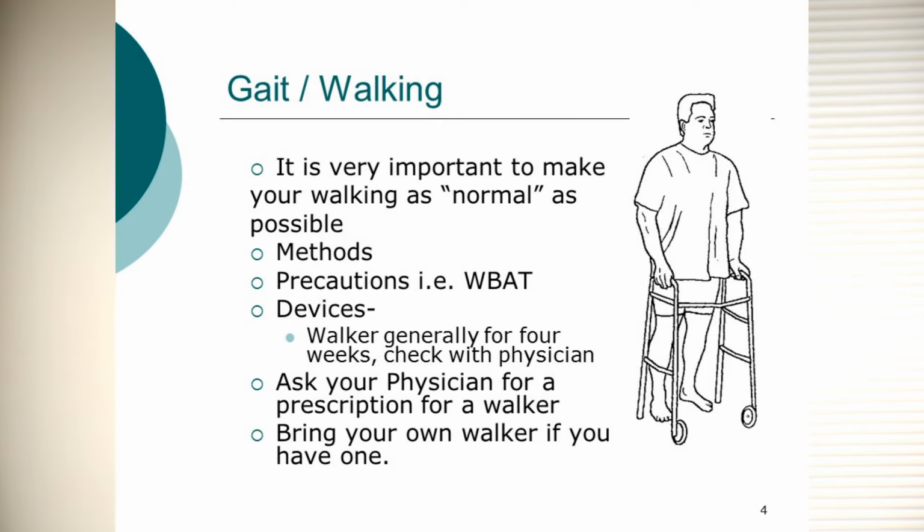So as I mentioned, the therapist and the nursing staff will help you to progress your distance safely. And also, we're going to really be focused on the quality of your walking. It's important to walk as normally as you can, but for most of you who have had pain from the arthritis, you've developed some abnormal gait techniques and ways of compensating. Now, we don't expect those habits to go away overnight, but with one-on-one instruction from your therapist and exercises that we'll be teaching you, most of our patients do notice a positive difference right away after surgery in that they can take more weight on their legs and that their walking becomes more normal.